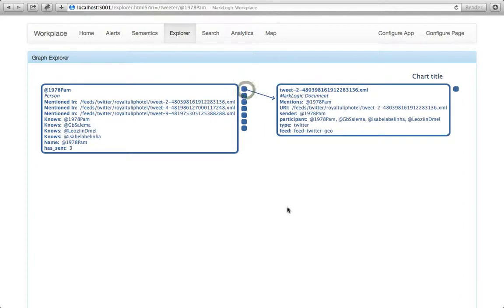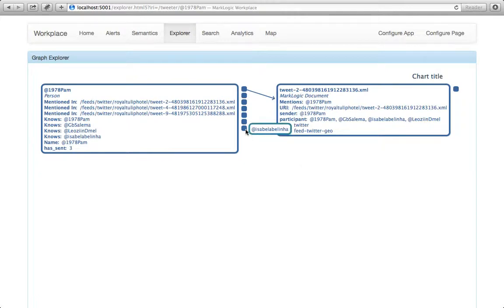And we can click on the individual tweets. What that does, quite interestingly, is that's linked to a MLJS document. And this particular Graph Explorer widget will show you what's in the triple store, which is the mentions and the URI. But what it will also show you is it will look at that document, take the document URI, and go and execute a search just for that document URI, which enables you to view these facets. So these are content facets shown alongside triples on the same subject. So it's a very interesting way to go and mix the content world and the semantic world without having to duplicate information.